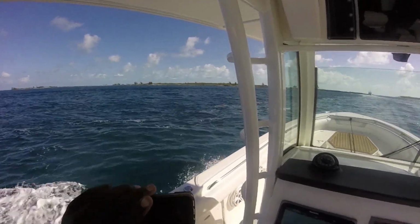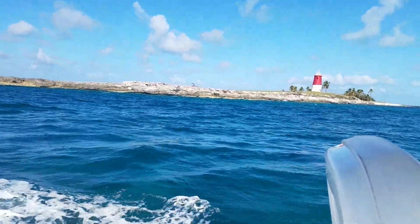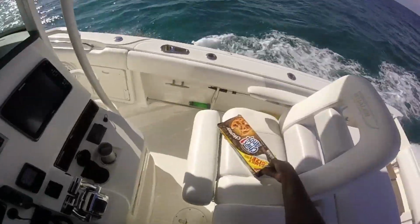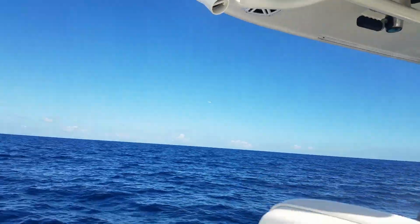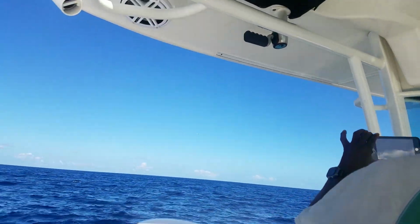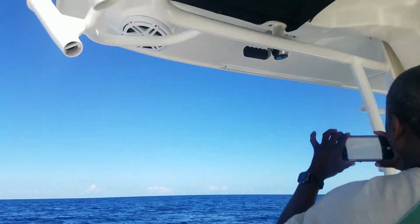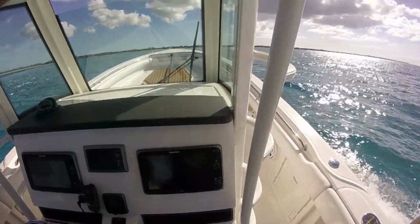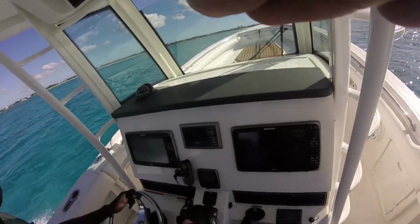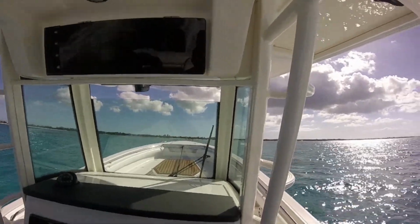And then on your way to the Berry Islands, making a short, slow run through the island here. And then from this point, it's a straight shoot down to the motherland of myself. Not my favorite place on the earth, but it is better than the ocean. So I'm glad that we are making it here finally. Making our way into the northern part of Nassau, well, the northwestern part. This was around our stop. I'm going to cut the camera off at some point here so you don't know the exact location, but you can see that was probably the fastest I've done that trip.